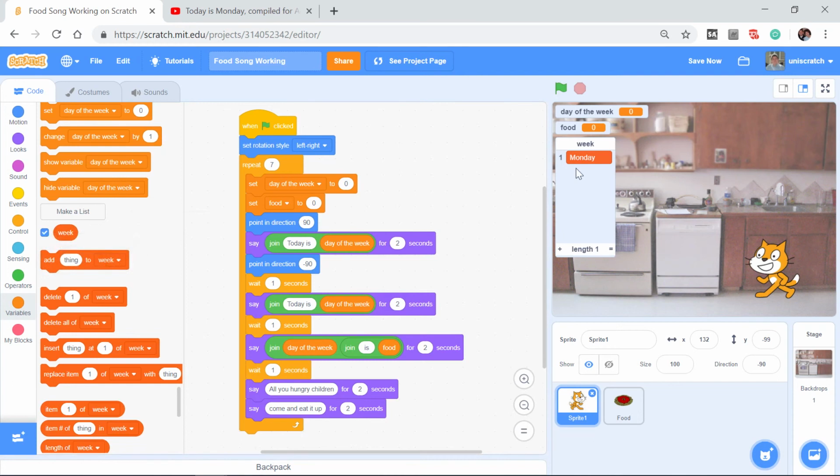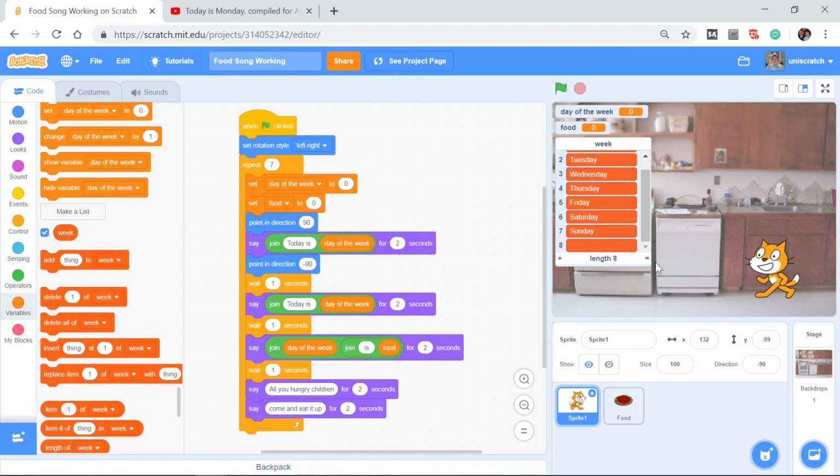Instead, really, the easier way to do this is to come into the week and just say, I want to edit this. I want to add the days of the week. And there's a plus sign here, and so I can say add another day of the week. So I'm going to say Tuesday, and I'm going to hit return, and notice that when I hit return it automatically gives me the ability to add a third day. So I'm just going to keep adding these, Wednesday, right? And notice that down here the length is changing as I adjust the week. So Thursday, Friday, Saturday, Sunday, right? And so I can add all those up.